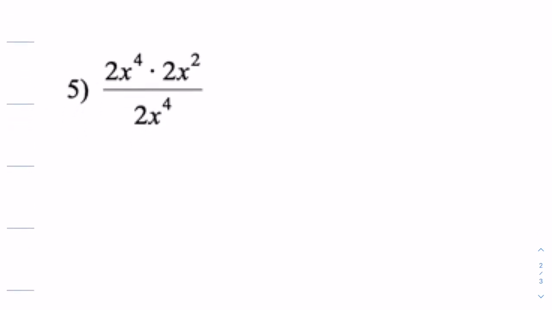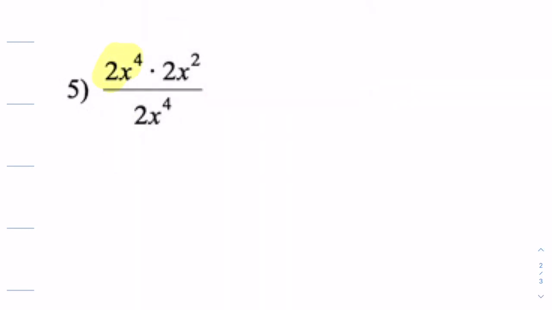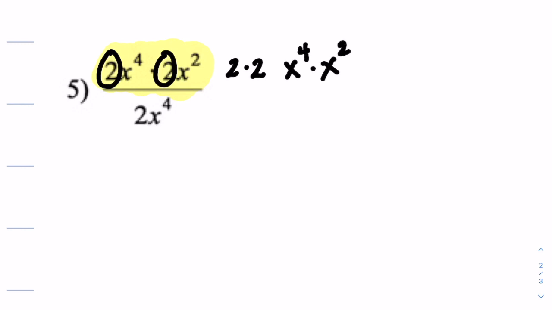Right here with number 5, we have a numerator and a denominator. So what I'm going to focus your attention on first is up here at the top. Notice that if I kind of ignore the bottom, I have a multiplication rule. So the multiplication rule, I can do the 2 and the 2 very easily. So 2 times 2. And then there's x to the 4th times x squared. So this, pretty straightforward, that's 4. This, when I have multiplication, I should add the powers, so that's x to the 6th.